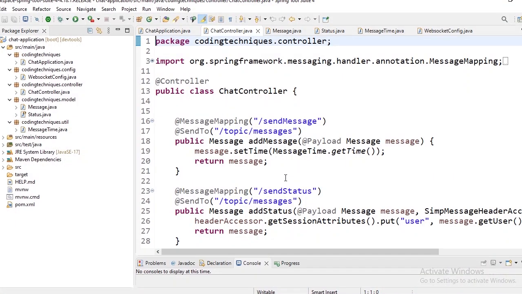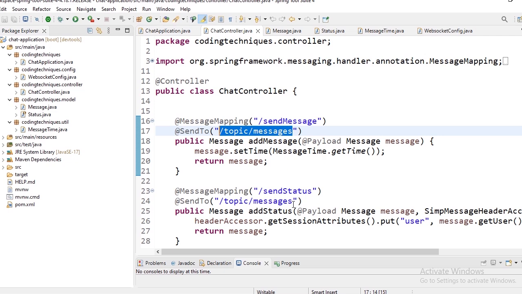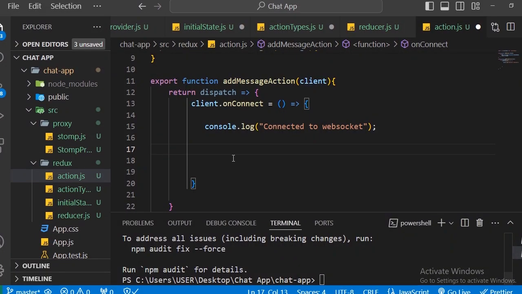Remember, inside the Spring Tool Suite we have this. We need to subscribe to these topic messages so that whenever we have a message or error status, we will know immediately. So let's go back.